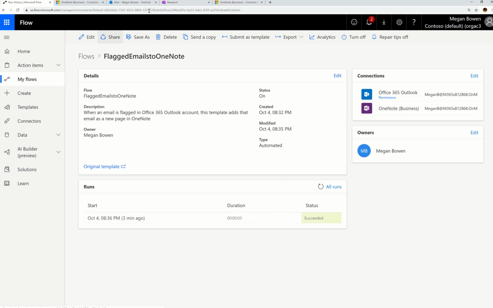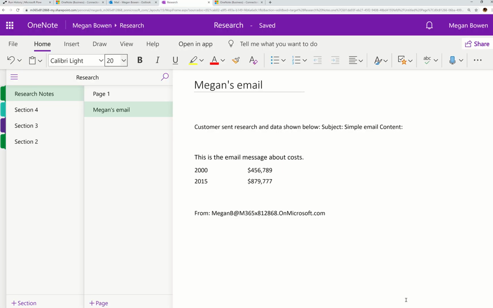So with all that in mind, today I hoped you learned that you can use Flow to send data to OneNote. And you saw that OneNote has its own triggers that can occur. And OneNote has many actions that can be used to create sections and pages and groups. So I hope you enjoyed this video. And if you're the kind of person that was hoping to use OneNote with Flow, I bet you're going to be able to do that now.